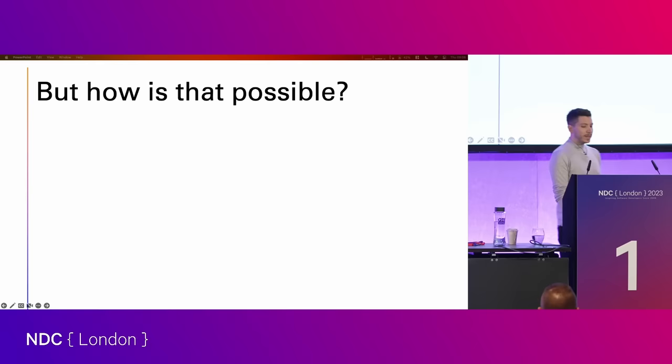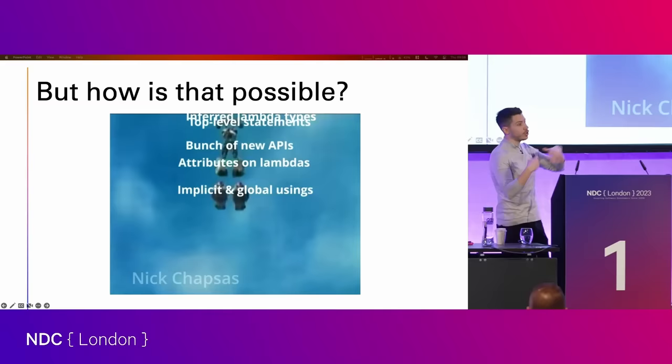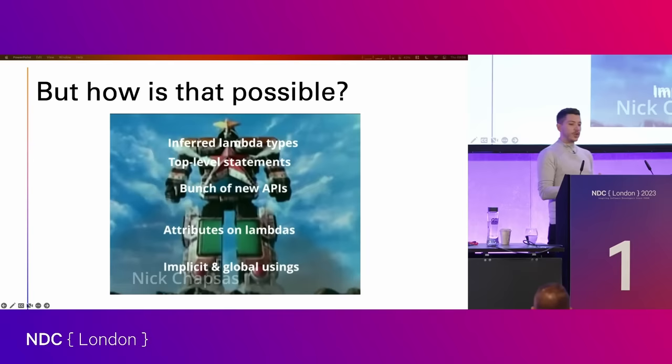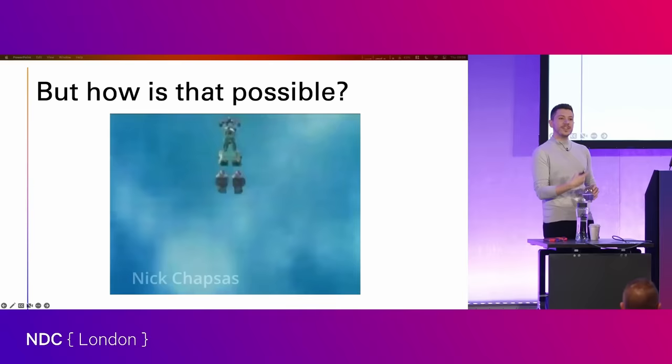Well, I made a bit of an animation to show you how it's possible, and it took me 3 hours to make, so I appreciate it. So all of these features are flying and coming together. All of these were added in C# 9, 10, and .NET 6, and that's how we get it. And just because I spent so much time on just, well, 5-10 seconds, we're going to see it again just to appreciate it. It's good, isn't it? You can tell how proud I am about this because it has a watermark. Like, I don't want people to steal it. Like, that guy made it.